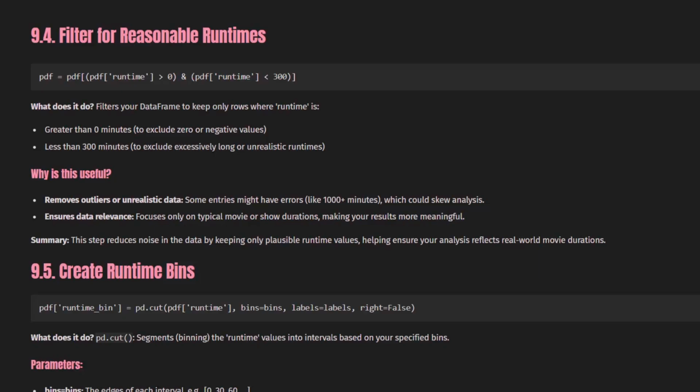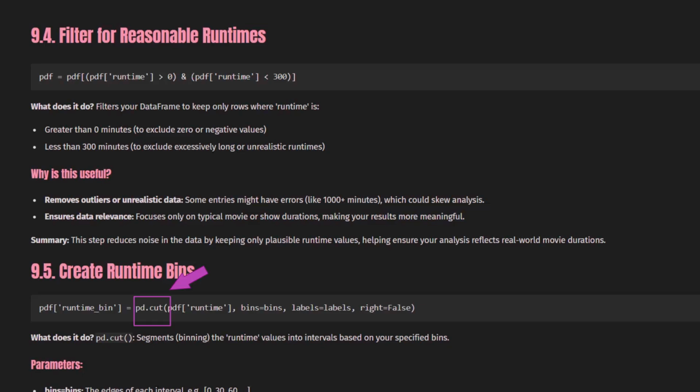This is very useful to remove outliers or unrealistic data and ensure data relevance. It helps focus only on typical movie or show durations, making your results more meaningful.